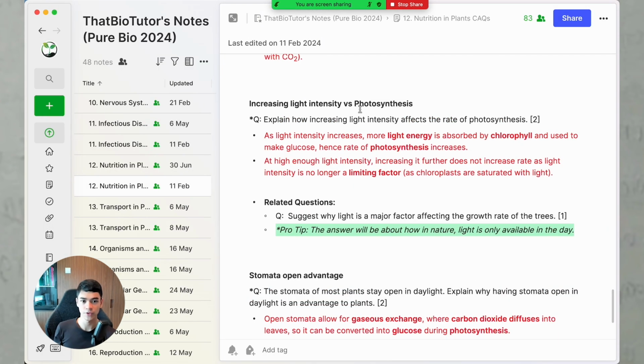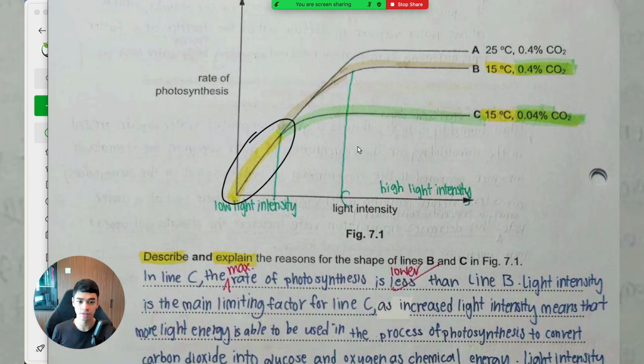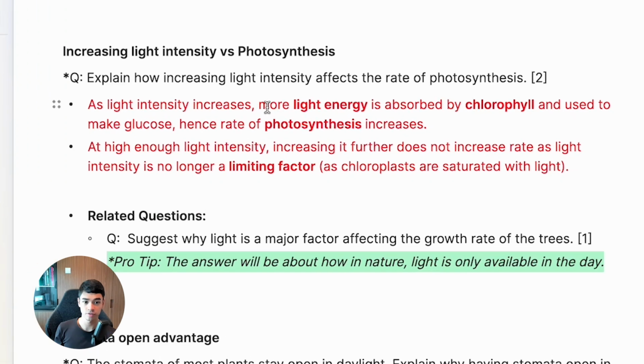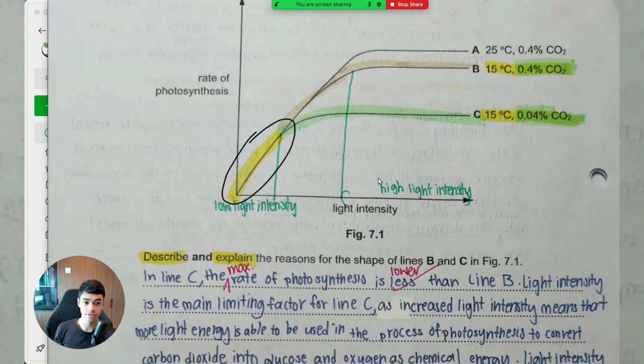Let's go and find. Okay, so look at this. This is the CAQ we want to draw our knowledge from. First part of the graph, we notice an increase, right? Which is this area. That's the first point. And it's explained by this. Because if you give more ingredient, which is light energy, to the plant, then you can make more of the cake, right? Which is glucose. With more ingredients, you can make more cakes. So more light, you can make more glucose. So we have increasing rate of photosynthesis.